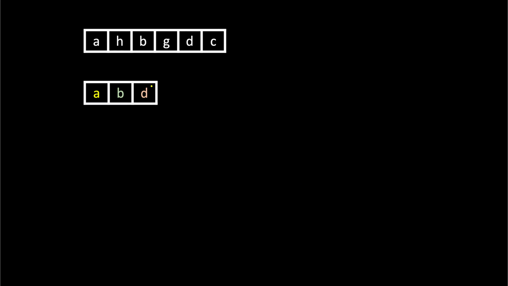But if this is not a subsequence, let's say we have some other character here, let's say A, B, X, then we see that A we found here, this is S, this is T. Then we look for the next character B, we found here. Then we look here onwards for X. We go here, we don't find it, we reach the end of T, and this we did not find, so we return false.